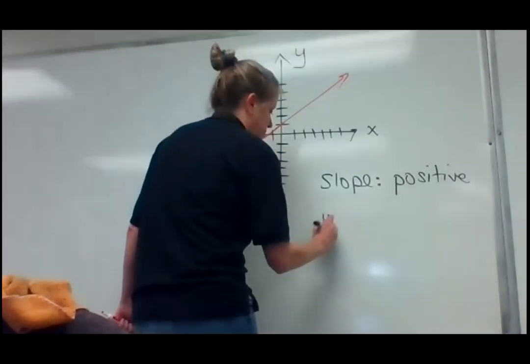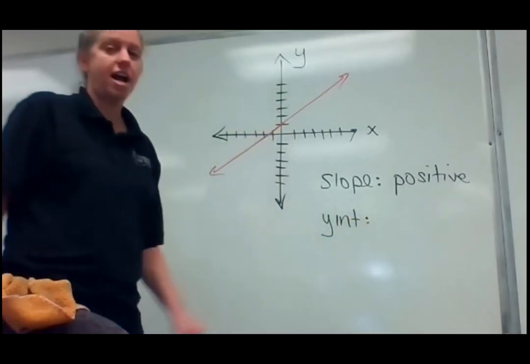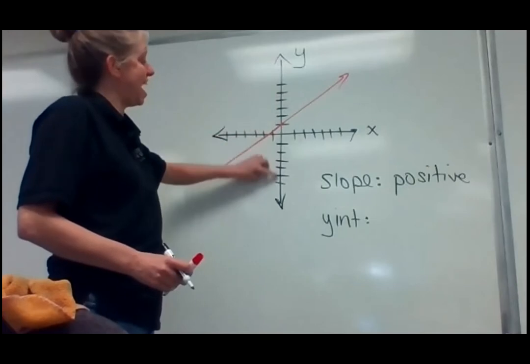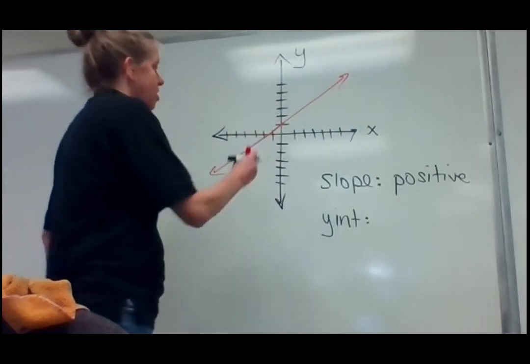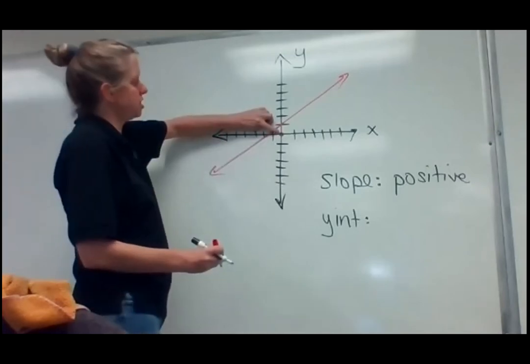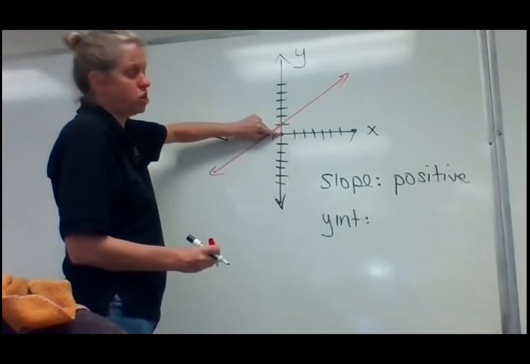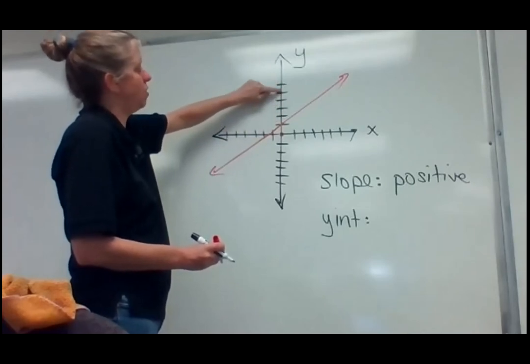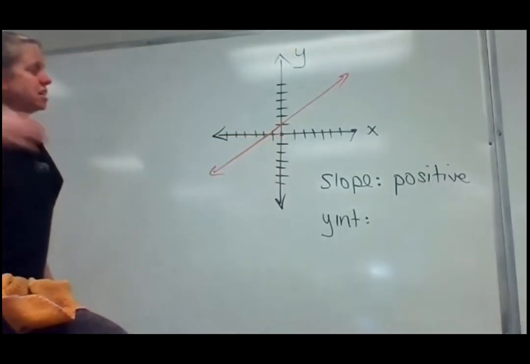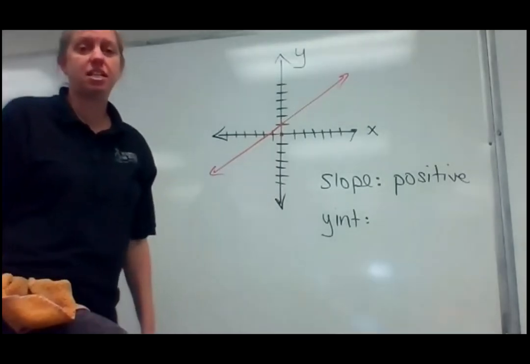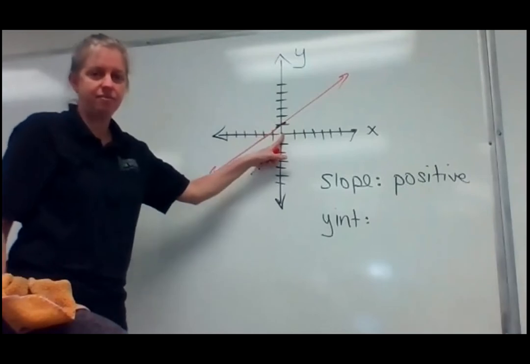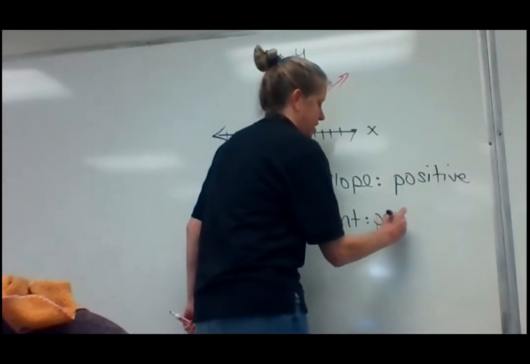Now, let's talk about what the y-intercept means. We did talk about this on Tuesday. The y-intercept of the graph of the red line is where it crosses through the y-axis. If this is my y-axis, here is the 0 of the y-axis, that very middle spot. All the numbers above this middle, which is called the origin, are positive, right? The positive numbers of the y go up here. Below this 0, they go negative. It's not asking you for the exact y-intercept, it's just asking if it's positive, negative, or 0. So if 0 is right here and it crosses the y-axis above that, then your y-intercept is positive.